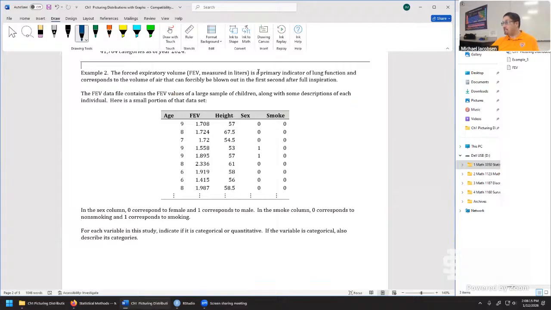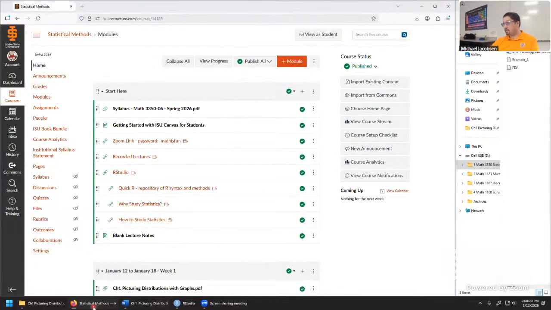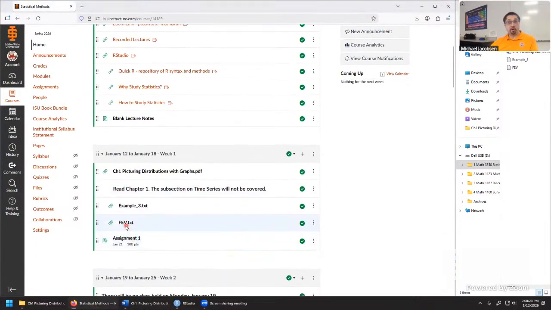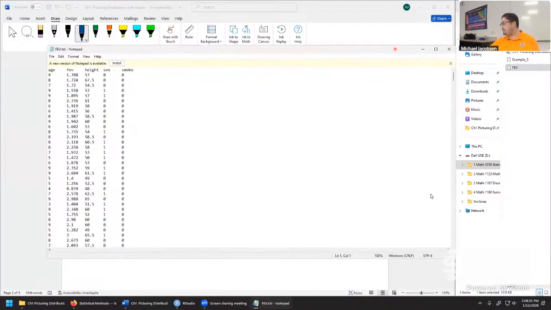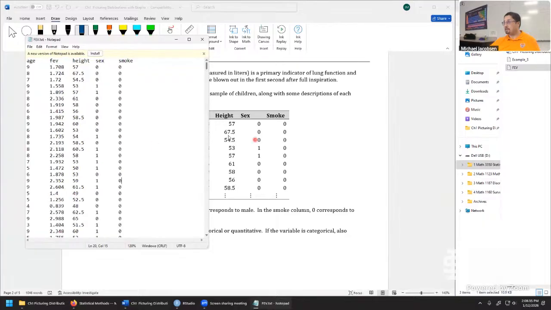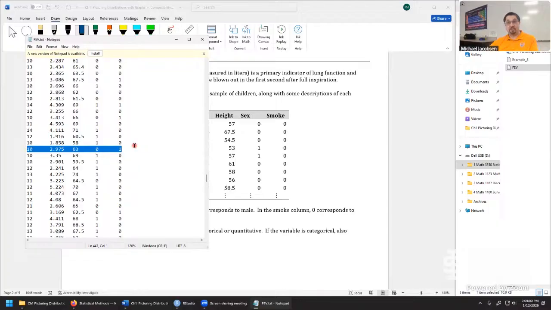Let's take another quick look at this data set because it is a pretty interesting one. It's this one right here if you want to download it, fev.txt. I have it pre-downloaded here on the thumb drive. And here is that data set. So as you scroll through this, notice that the far right is the smoking column. It's mostly 0s, but 1s do come up. They're just kind of hard to spot. So here's one row where a 1 comes up. Another thing to notice is that this is a gigantic data set. I really can't say much about it by just trying to scroll through it. The 1s are just of particular interest to me.